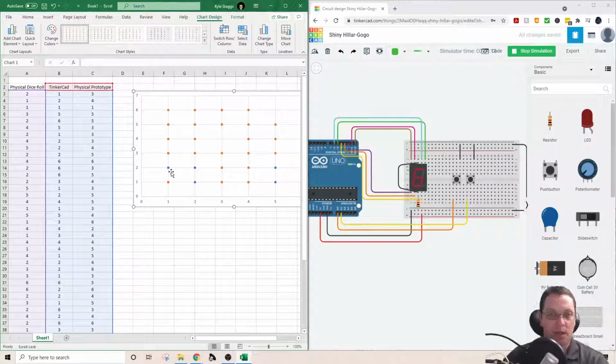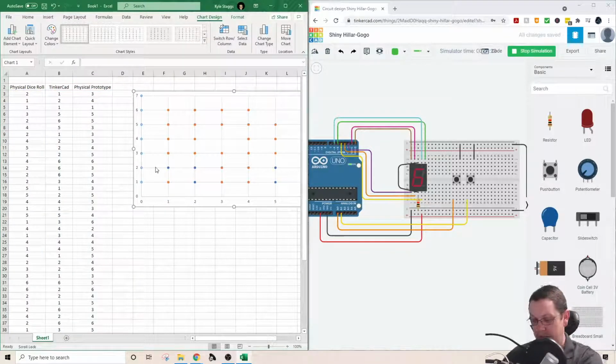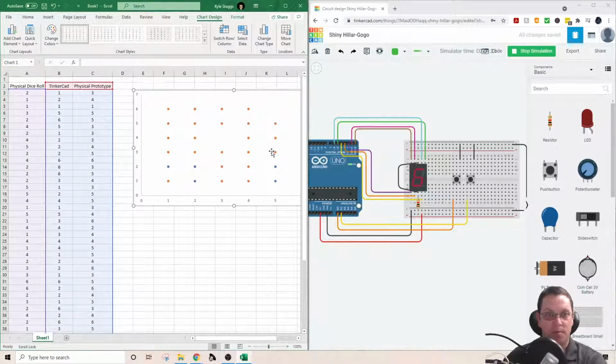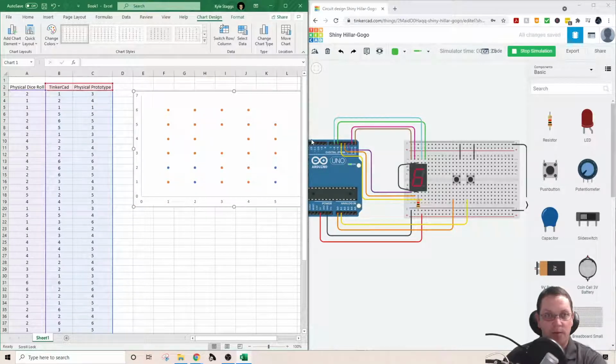So in this case, we're also going to delete our grids, and we have some overlapping points and some not. And what I might do is I might recommend doing this as a bar graph as well.